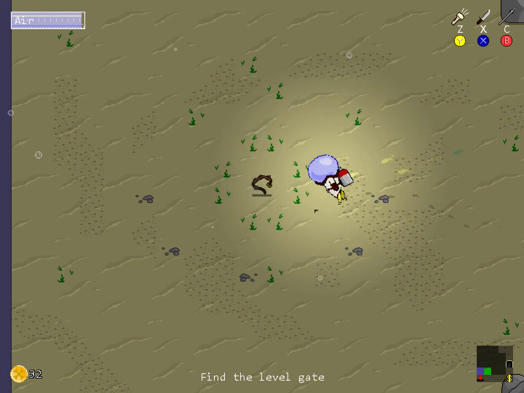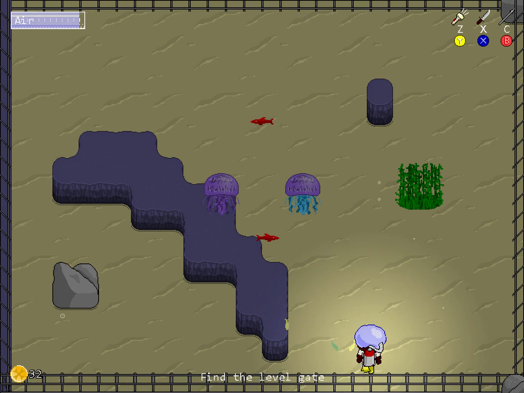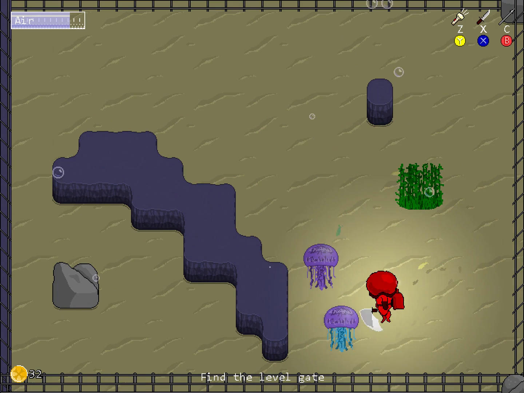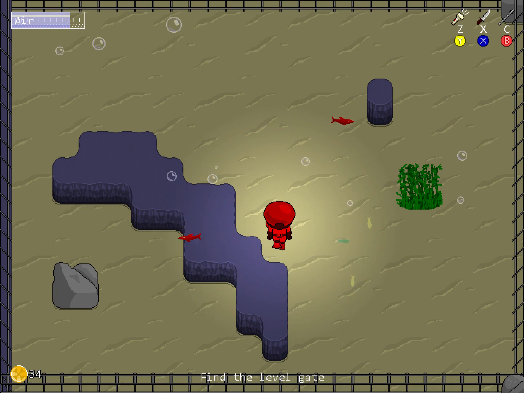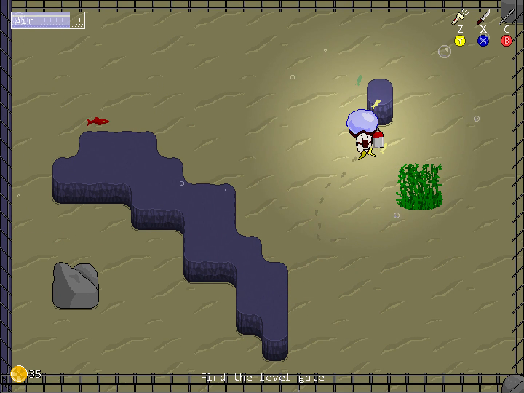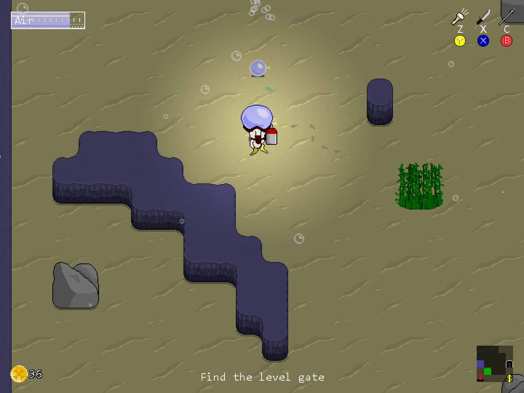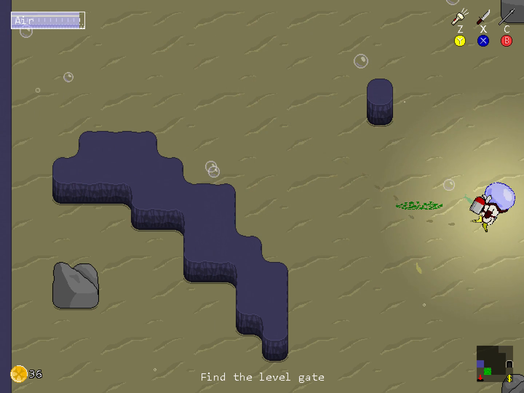So, I always have the knife. Heavy and healthy. Cool. I always have the knife, and that's a good deal. That's something that I can always rely on, much like in Binding of Isaac, how you can always rely on your tears. But I also always have harpoons, and I'm kind of curious why that is, considering I don't always need the harpoons. The harpoons actually just make my life easier, but it's not really something that needs to be with me all the time.